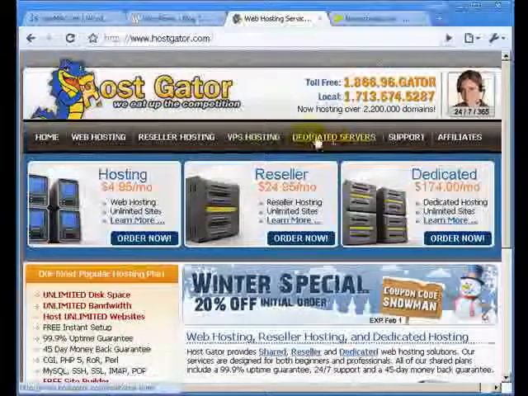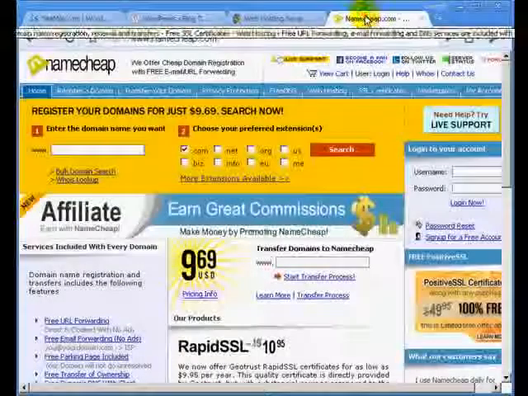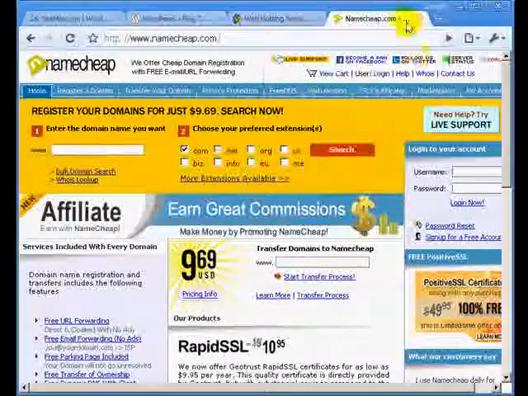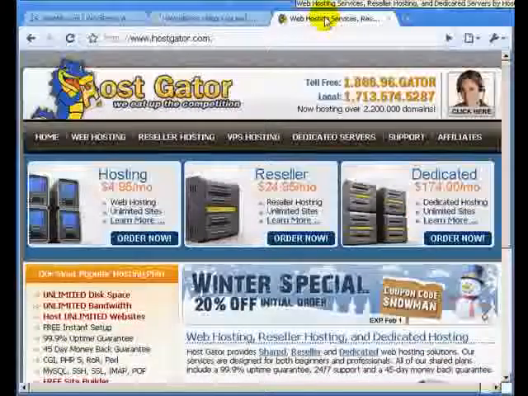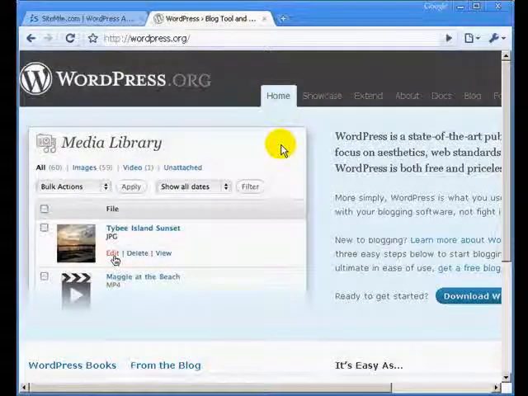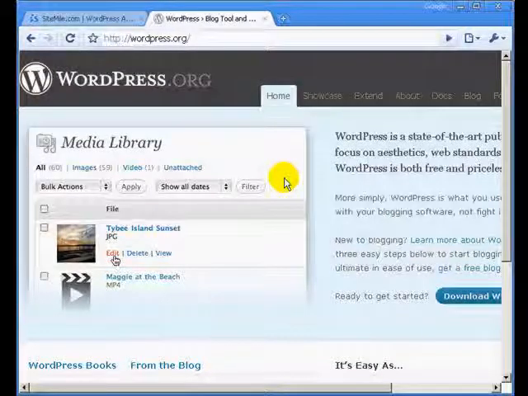But the goal here is to get one blog set up if you've never set up a blog before. So you want to get Namecheap, a domain name, pick and choose a name that you want that's available. Then you're going to need hosting, and then you're going to need to install WordPress onto that website.